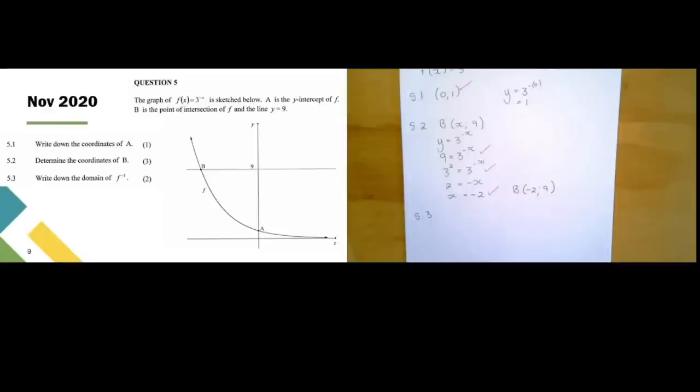What is the range of our f(x) graph? It's all the y's greater than 0. Remember, we can't be equal to 0. So what would be the domain of the inverse? The domain would be all the x's greater than 0. Remember, it doesn't matter in what notation you write it, just as long as you use the correct brackets and you only have greater than 0. So this was 2 marks only for the answer. There we go.